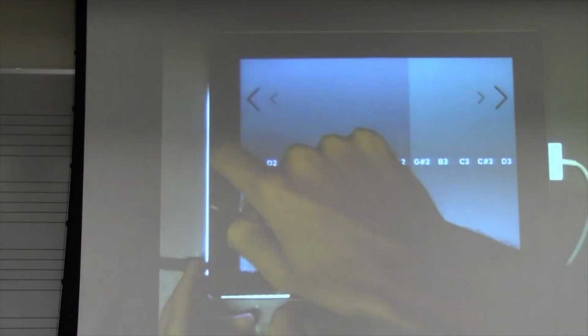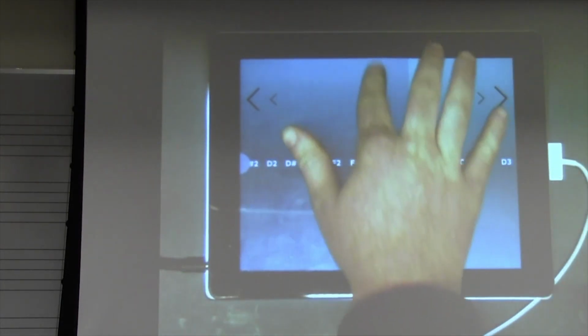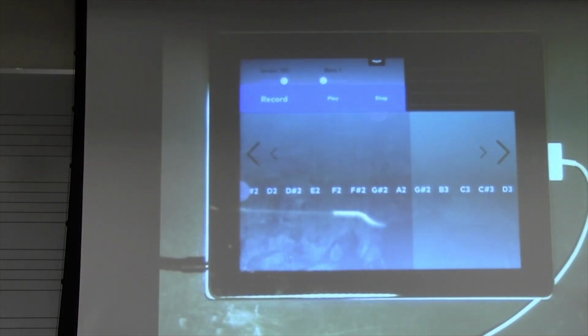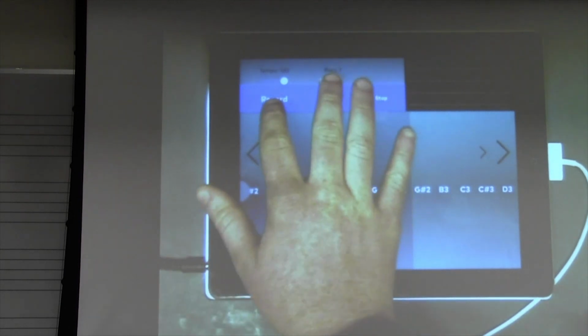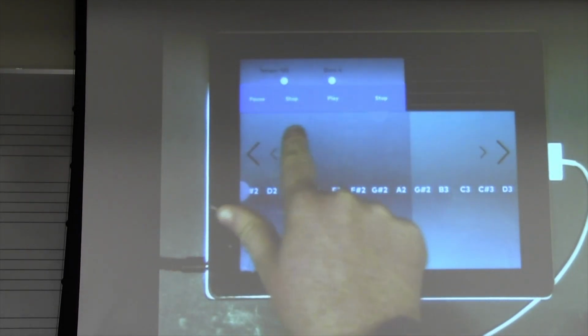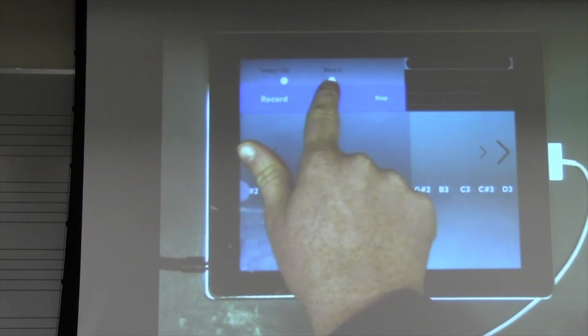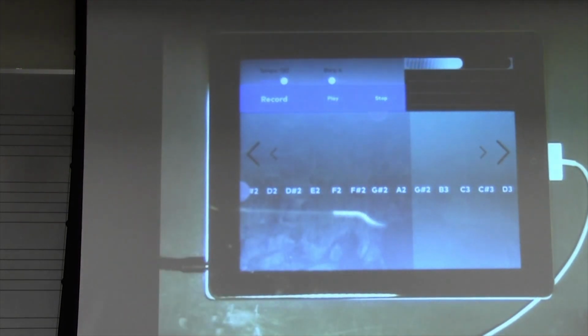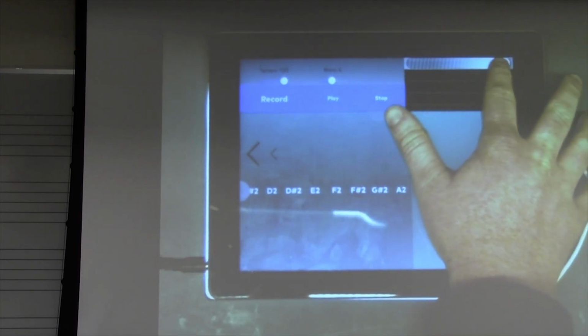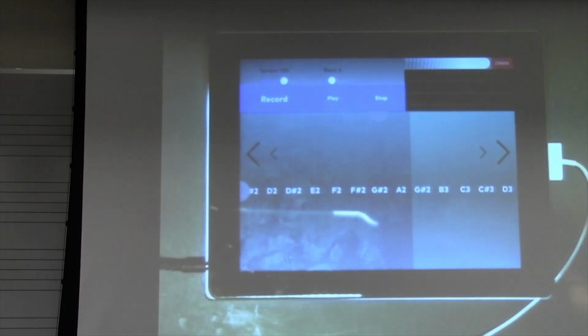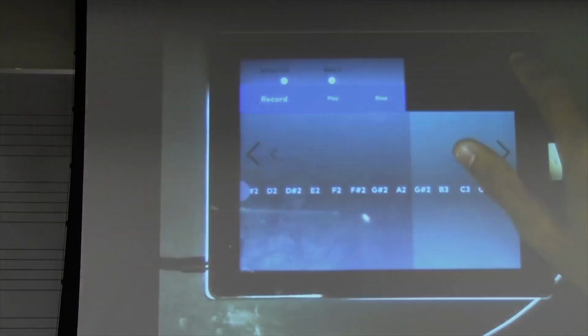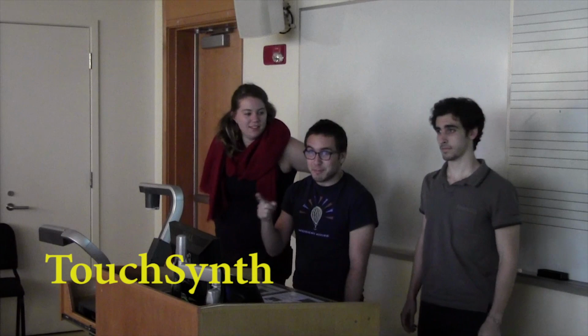And then the last big feature of this app is our looper. So we have the ability to record notes and play them back on a loop. So do a few bars. So you can see the track has been added. You record a layer that you like, and then you record another layer, you're like, oh, I really messed that one up, but I don't want to delete my whole loop, you can actually delete individual tracks. So we're Team Touchstone coming back at you.